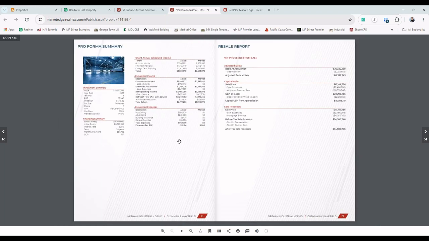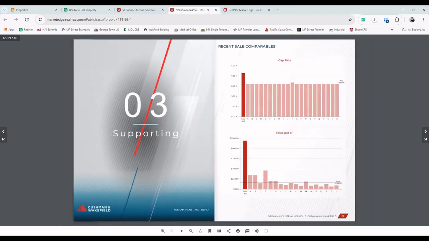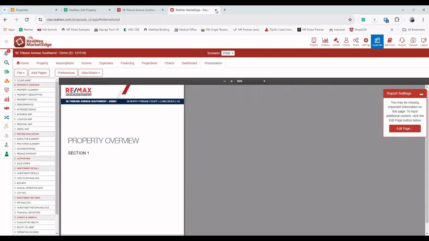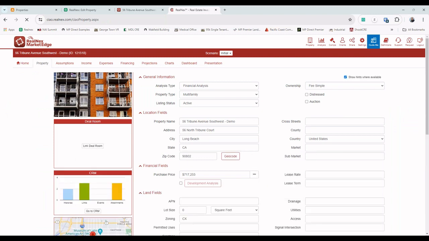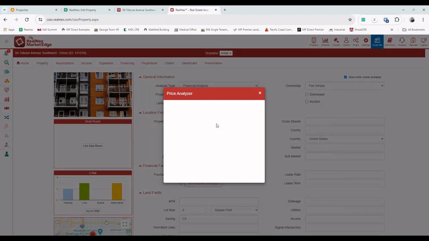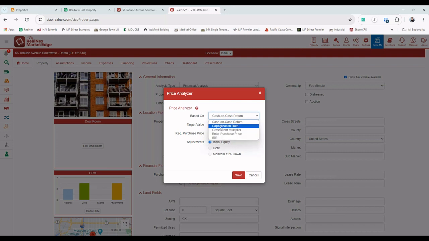And it will do all the financials for you. It'll calculate your cap rate. It'll calculate all the information for you. So if you didn't put a cap rate in, it can create a cap rate for you. You simply need to go to property after you put in your income and expenses. You click the three little dots. You choose your target cap rate, IRR, cash on cash return, and it's going to go ahead and fill that in for you.